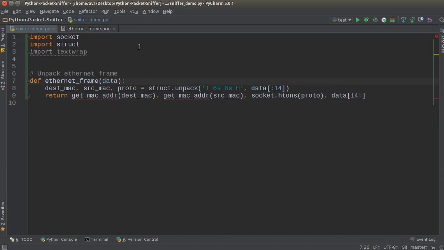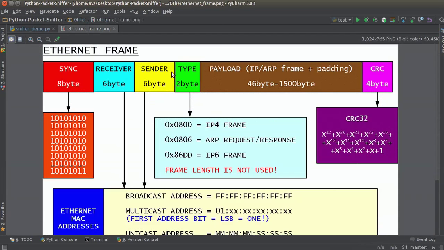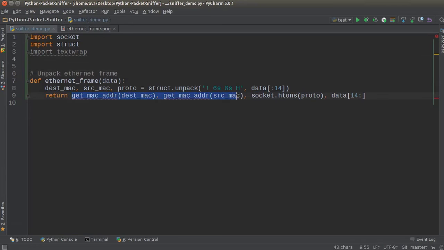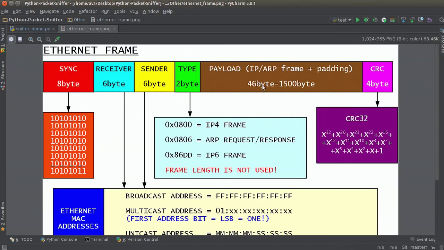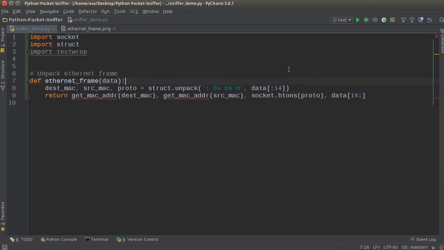All right. So basically, what we did in this video is we said, all right, we see some data flowing across the network, and we're going to be passing it in to this function right here. So once we do, go ahead and grab the first 14 bytes and unpack it, because we know the first 14 bytes will give us the destination, the source, and also the type. So that's what we're going to do right here. And also, what we also want to return is all the data after that, because the data that comes after that, and we don't know how big it is, is the actual payload, the actual data. So we're going to be seeing later on.